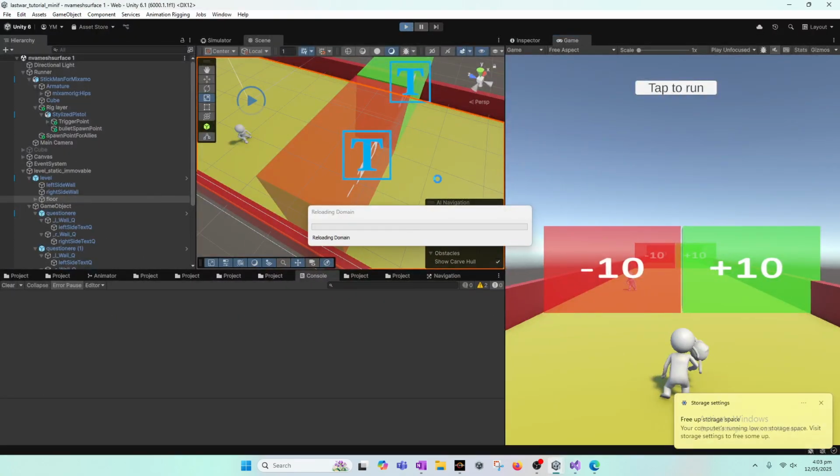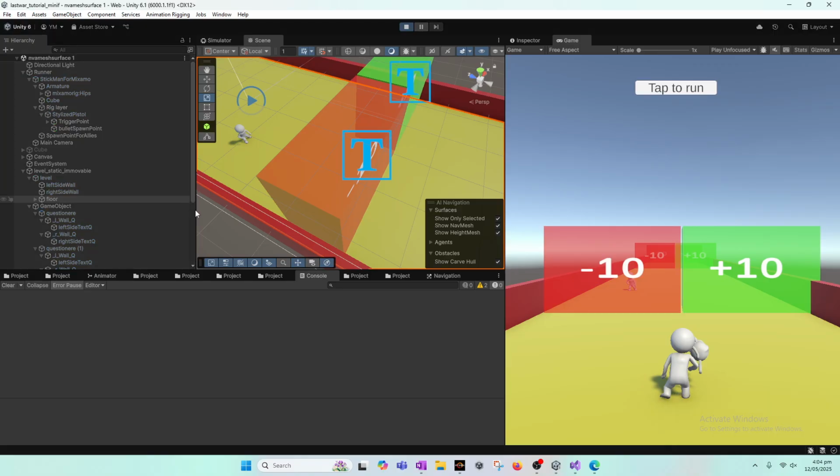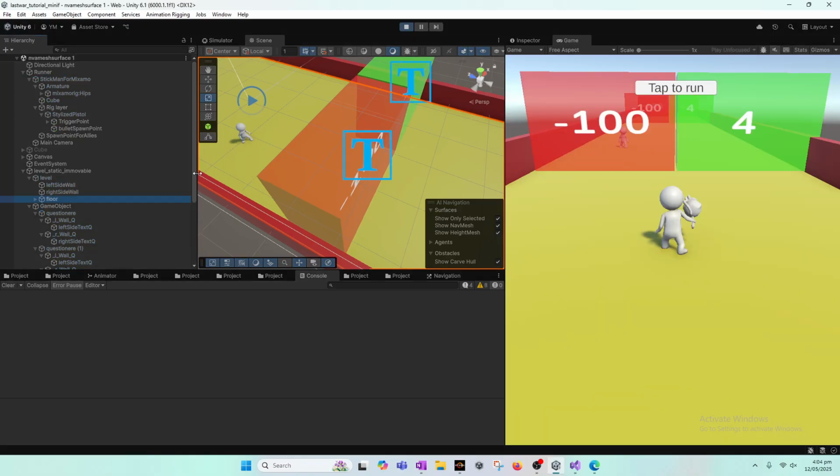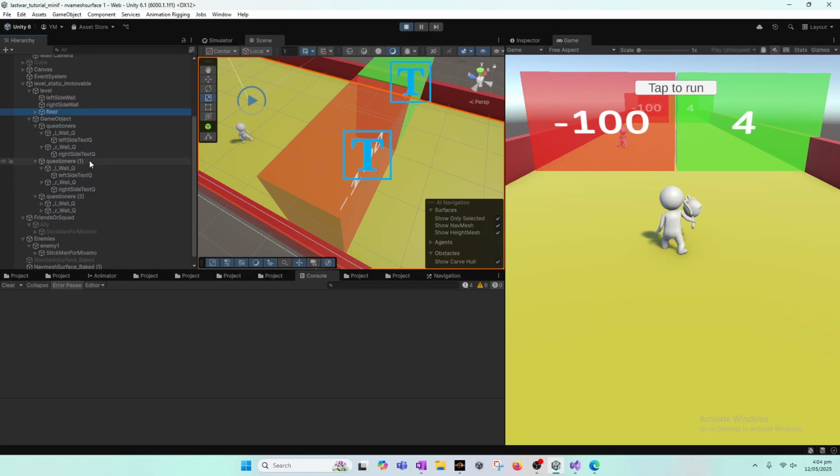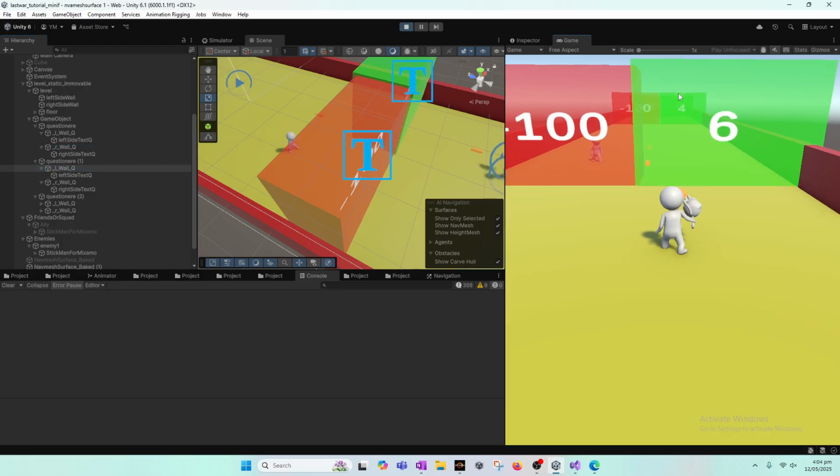First, to show you the prefab multiplier in action on this -10 case, as you can see the naming convention here, this is the left wall, this is the right wall. When this value turns positive, this left wall will be turned to right. So let's get started.